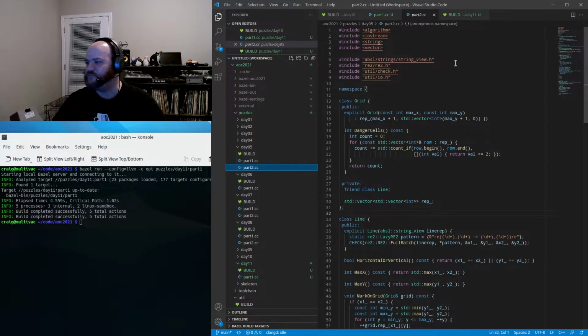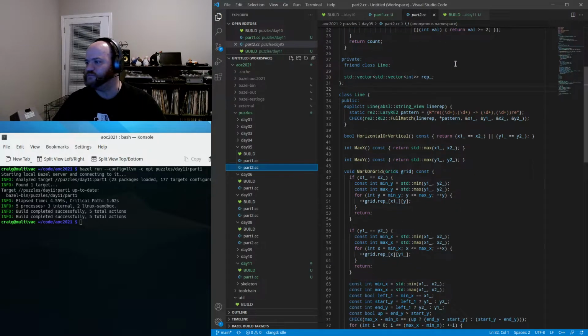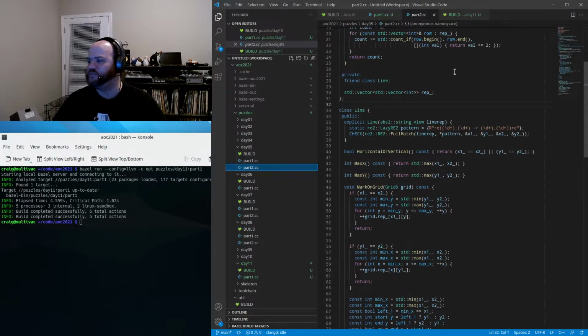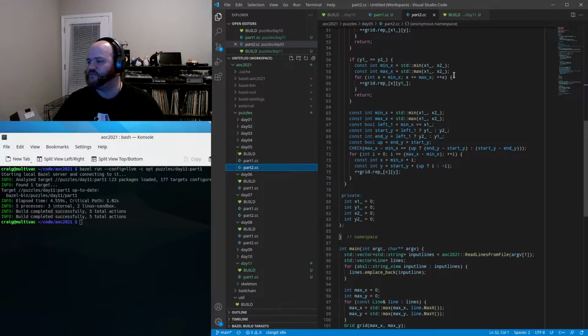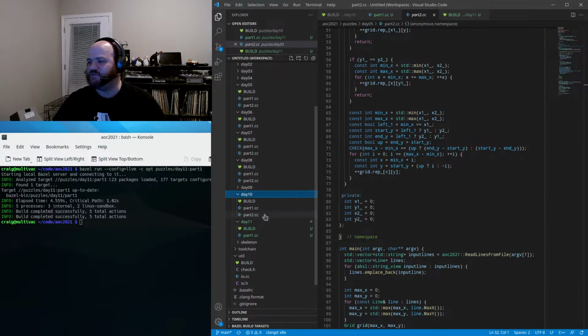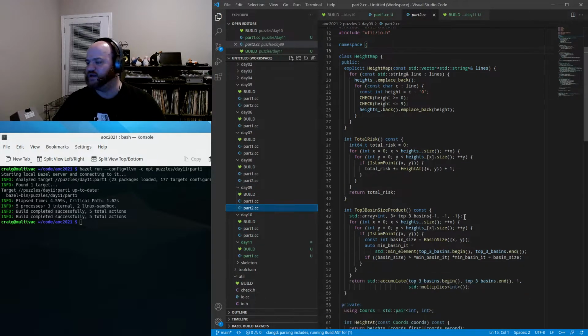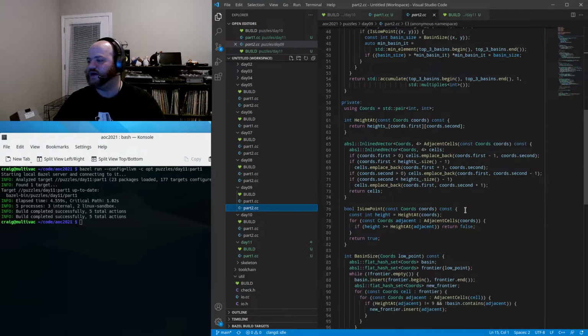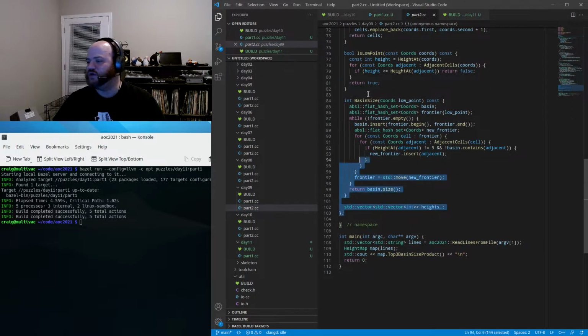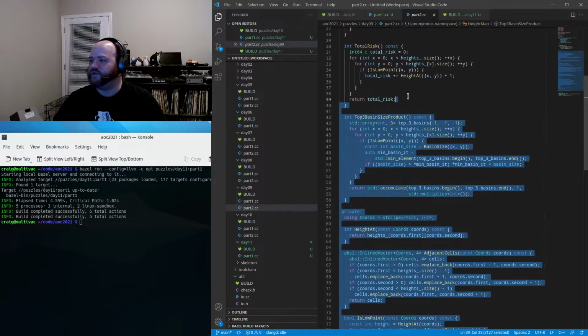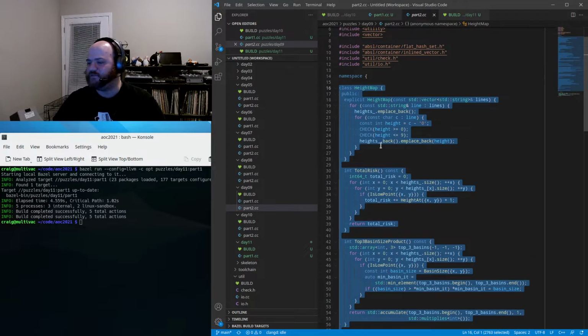So, yeah, I don't know if that's actually going to be that useful to copy, come to think of it. What did day 9 look like? Oh, yeah, height map. That looked quite a lot like it. I think I am going to copy and cannibalize this height map class, and we'll get rid of a lot of it, but the parsing logic is already there, so we might as well reuse it, right?